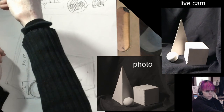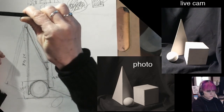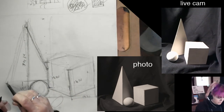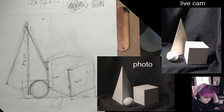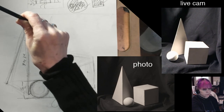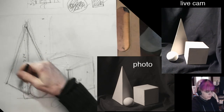one perfect unit. Check that again. Yep, one perfect unit from corner to corner. And on the horizontal, that back tip is just barely below the mark. So I got it pretty close. Okay. Now, let's see about this angle here on the pyramid. Okay. Feels like it's steeper than that, but my measurements say it's not.